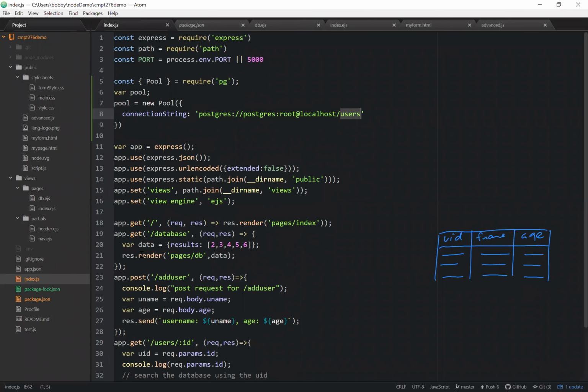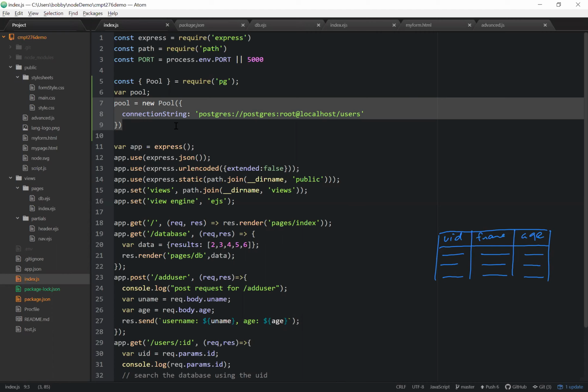Okay. So the next thing we need to do is to basically make a query to the database. This line right here has already created a connection to the database. So presumably this would make the connection, and now we can invoke query to be able to call the queries on the database.